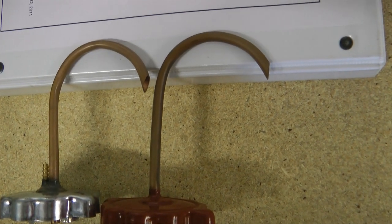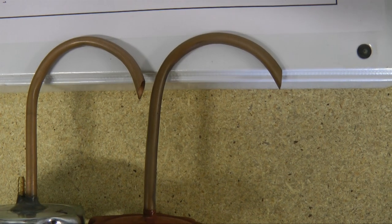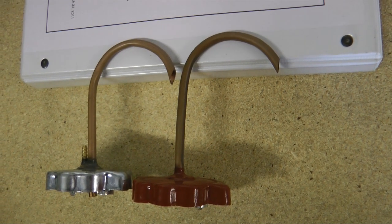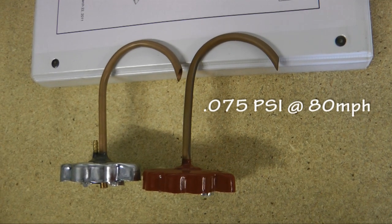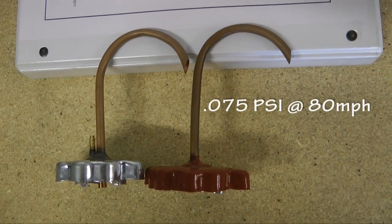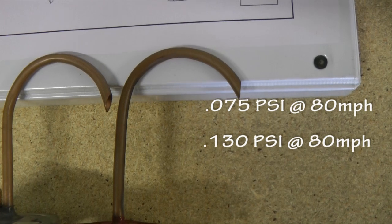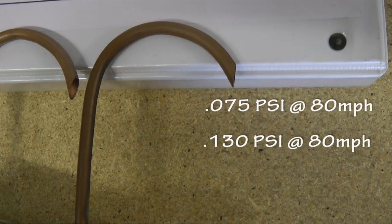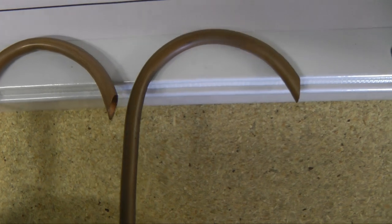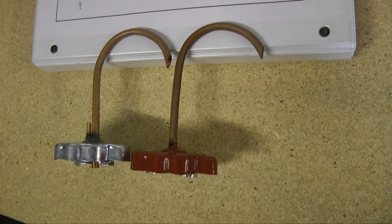I did notice a difference in pressure while in flight. Initially, I had the tubes bent down just a little bit too much for the vent pipes coming out of the caps, and I was only able to attain about 0.075 PSI at 80 miles per hour. Through some experimentation on the ground, I was able to increase that pressure by tipping the tube up more toward the direction of airflow, and I attained 0.13 PSI at 80 miles an hour on subsequent flights. While this didn't solve my fuel issue, it made me feel a lot better about my venting system and took a lot of the doubt out of whether my fuel vents were actually doing what they were supposed to do.